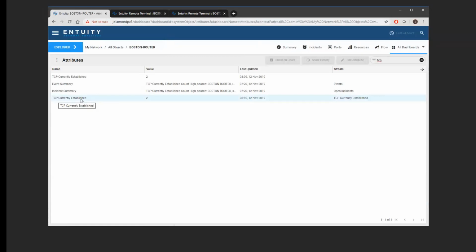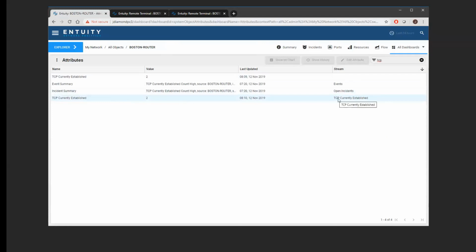And when you implement the user-defined attribute, you'll actually see it appear twice. And you might think that's a fault. It's not. It's actually by design. You'll notice that one of them has a stream associated with it, and one of them doesn't. And the reason for that is that it actually has effectively 2 personalities. A user-defined attribute can be thought of as an object attribute, which doesn't have any history associated with it. But it can also be thought of as a stream attribute that does have history associated with it, multiple samples going back in time. And so it can behave in 2 different ways, which is why it has 2 personalities.